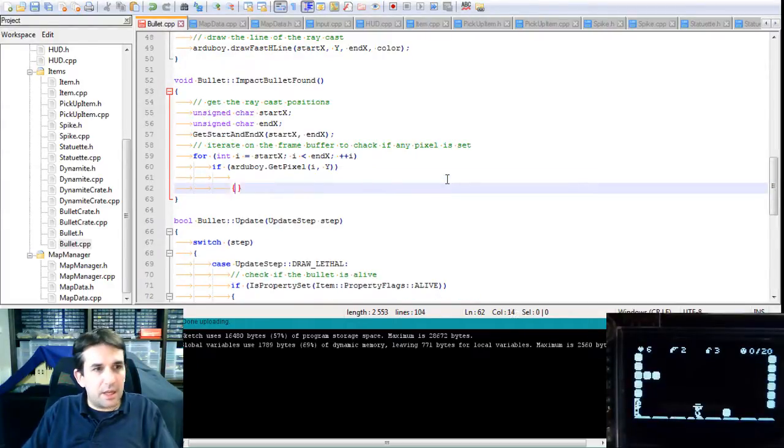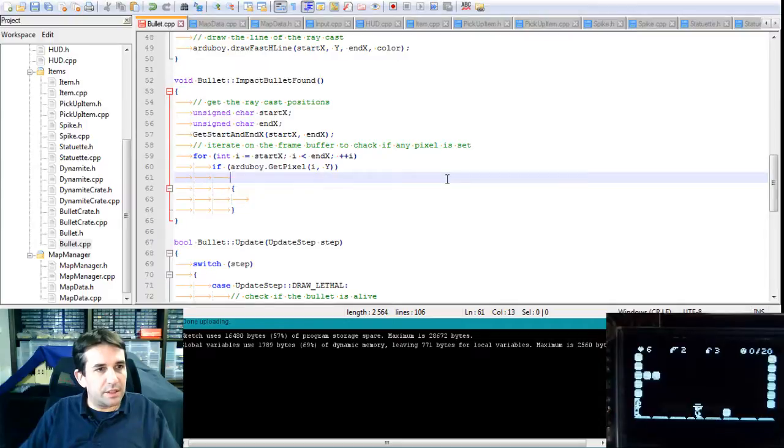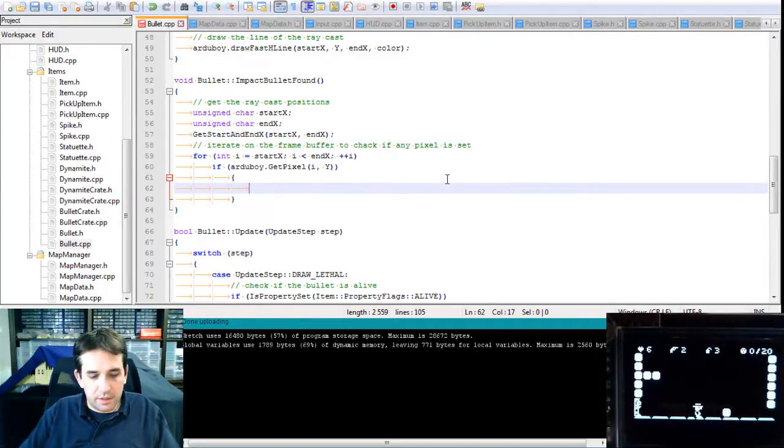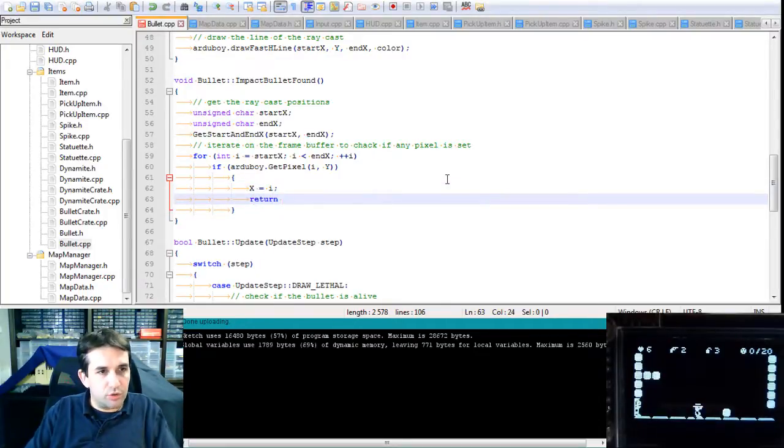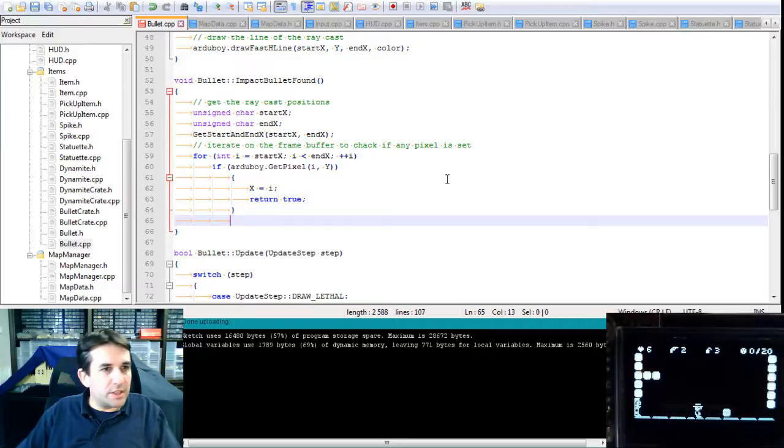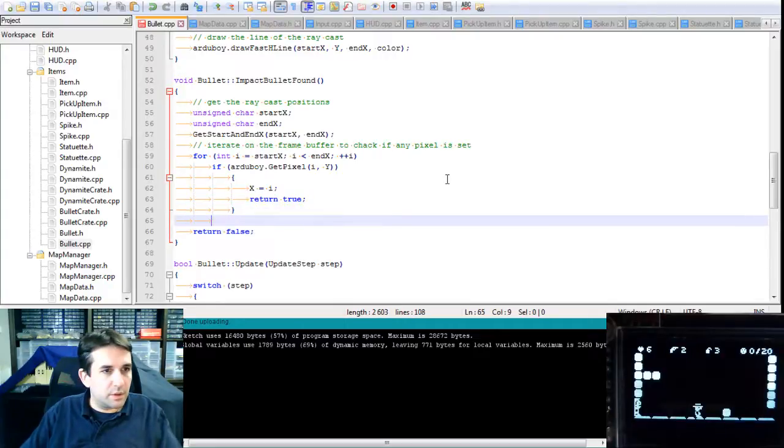And like I said, I will also set the x directly to i. My position of the bullet becomes i, and I return true. Otherwise, if I didn't find any collision, I return false. No collision found.